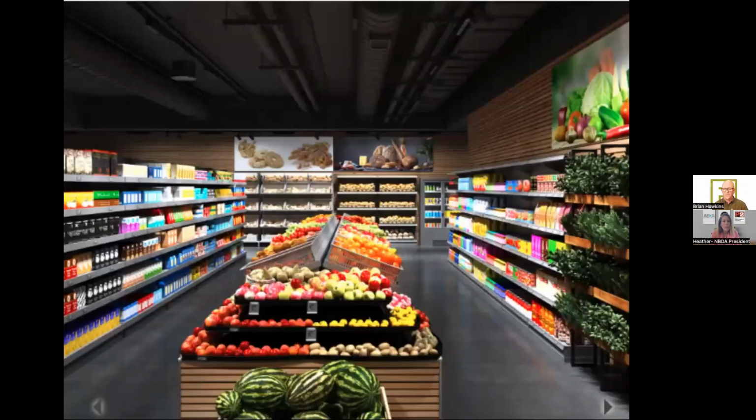As opposed to something like this, a great retail store that has dramatic lighting. They've painted their ceiling dark. You can see spotlights. I think this image is actually faked, but it's a good example of what I'm talking about. Things are really nicely spotlighted, so the colors pop, and the product is the star.